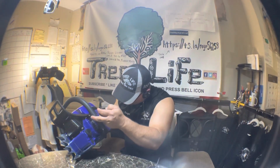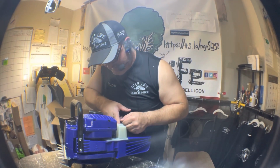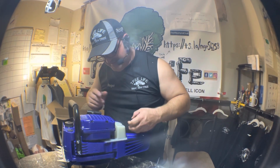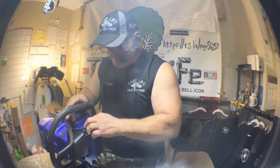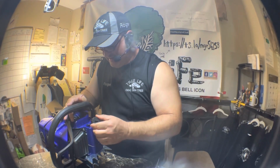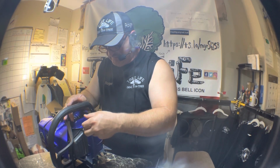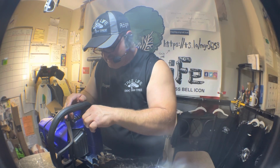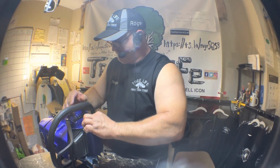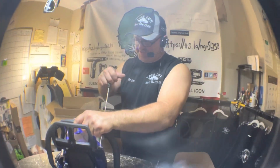I still don't like these little deals. I love Huskies, because I wish Husky made the little things that fit on your gas tanks, because I like those the best. You can just pull them right out, put them back in, and you can replace them a lot easier. These, for some reason, they like that one. I like that. I wish they would make them all like that, where it's just a simple triangle and it simply pops in there, and there's no way you can mess it up. If you get a new one, you just pop it back in there. I think Husky's the best on that. But if you don't use them every day, you wouldn't know, because they don't frustrate you as much.